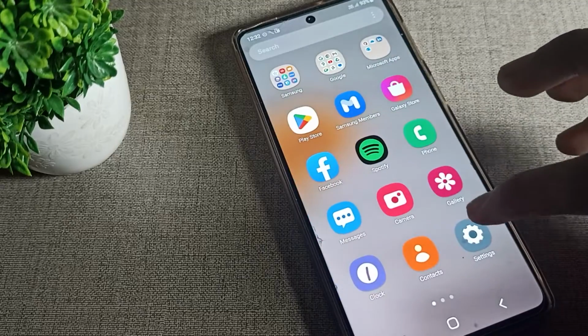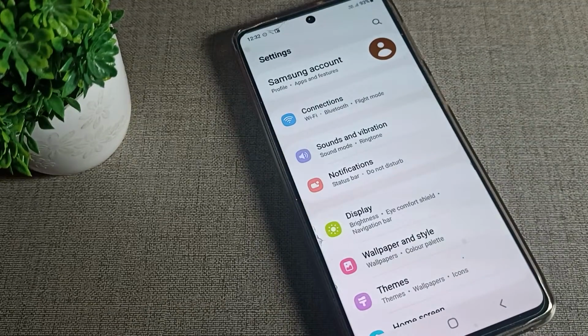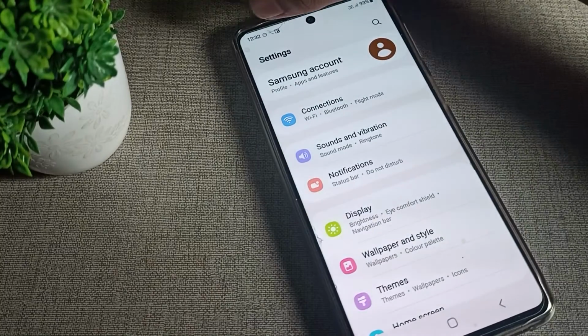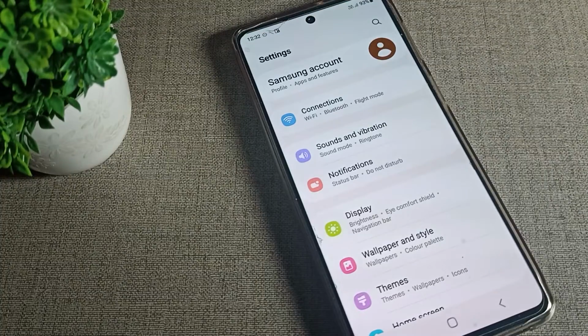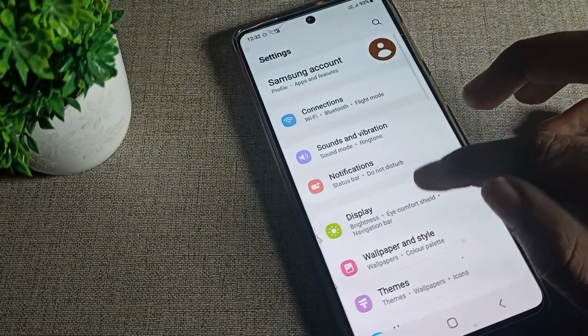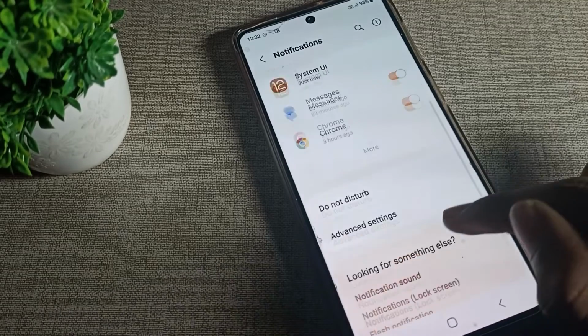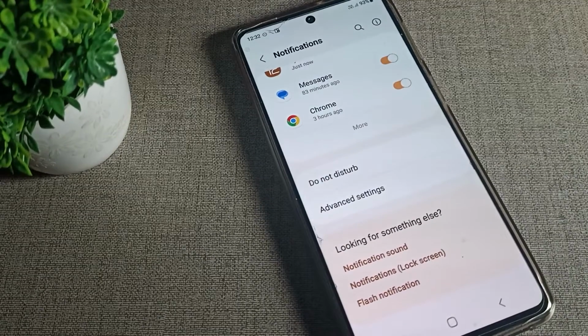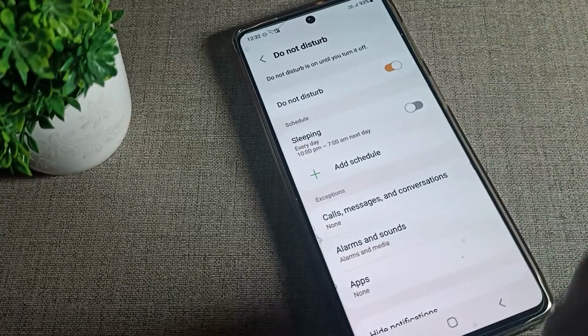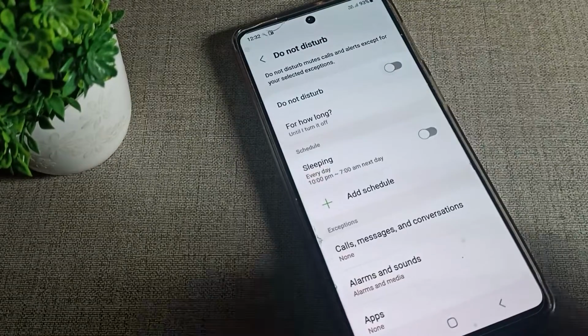So we will open our phone settings to disable Do Not Disturb mode. And friends, you can see this icon on your screen that you want to remove, so you can remove it from here. Friends, you will have to click on your phone's notification settings, tap on Notifications, then scroll, click on your Do Not Disturb setting, tap here. Friends, you can see Do Not Disturb is enabled, we will disable it from here.